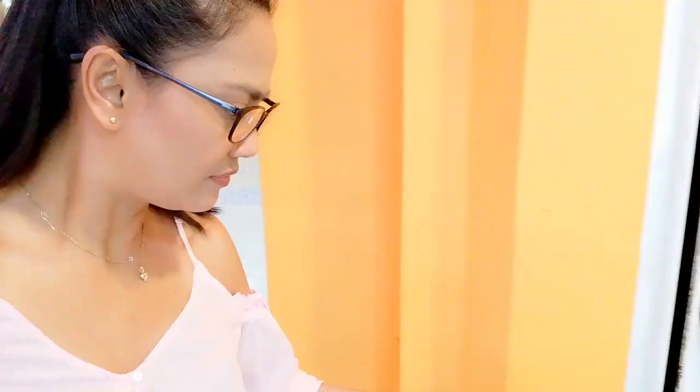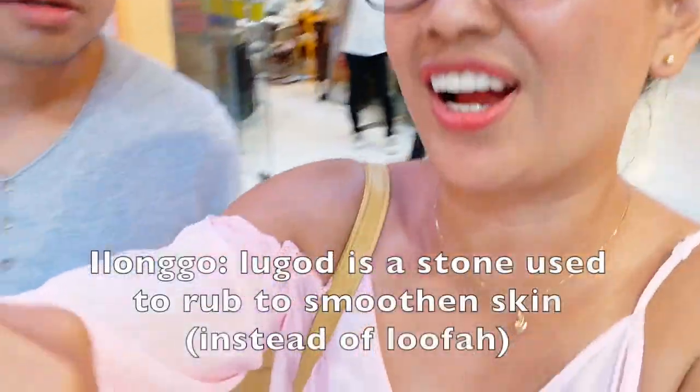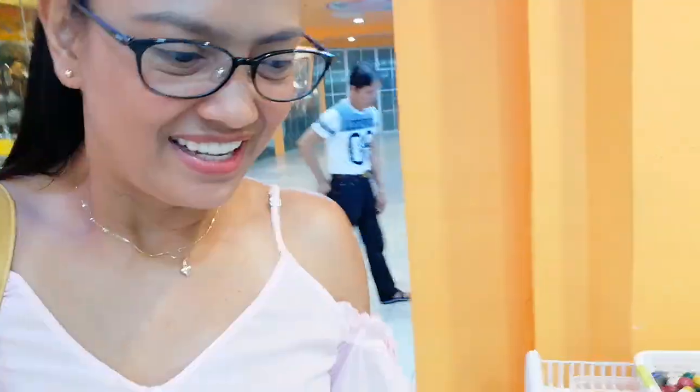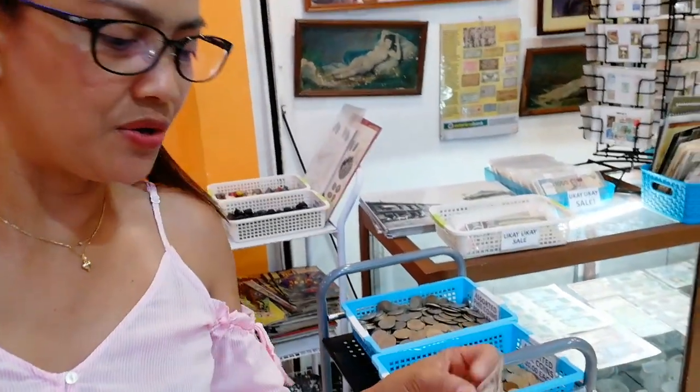What? X Factor? I don't know these magical stones. It's my first time seeing magical stones. Are these really colored ones? Is it colored? Balalaka, we used to do. Like the bigger ones, we used to use this, scratching our backs. It's like a loofah. And the old coins. The notes, this is my first time to see notes as cute as this one. A Japanese yen, 5 centavos.